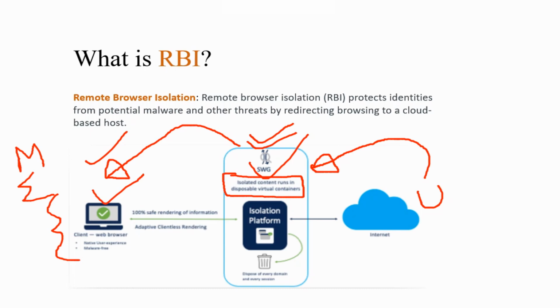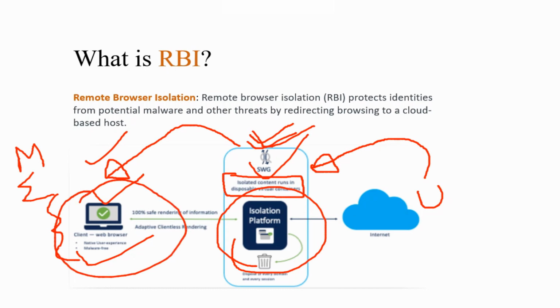So if there's any threat, any malware, any problem, all of that will be taken care of on the cloud and your end client remains safe. So the real content is actually received on the cloud and not on the browser. However, the experience is going to remain the same. For the end user, it looks exactly the same.